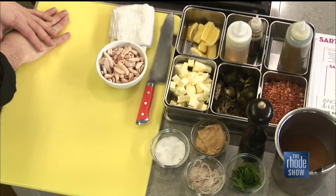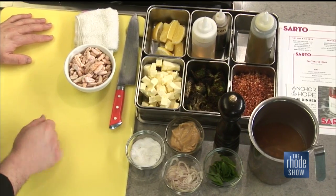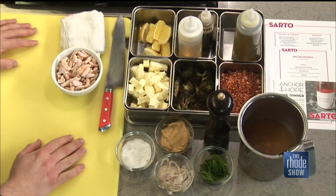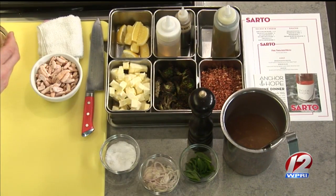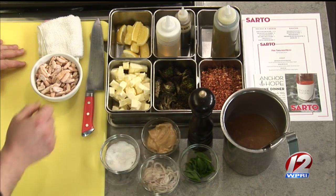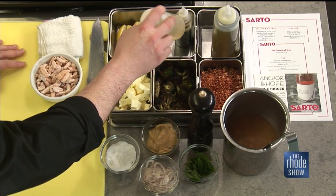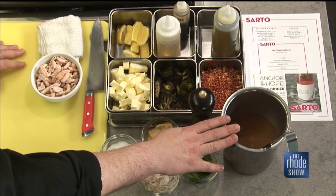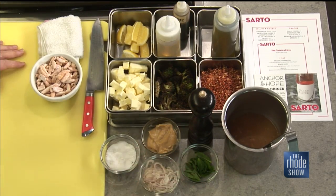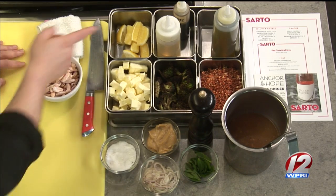So tell us about the ingredients we need. We made the smoked paprika cavatelli — we make our dough in-house. We have a little clipper that we use by Archibolino. We also have some garlic confit, which is basically the restaurant's version of roasted garlic — just an easier thing to use on the line. The charred broccolini here. I've got my wine, which I'm using the Anchor and Hope Chardonnay to tie it in with the dinner. This is our parmesan and red pepper broth. Got some mint, some shallots, and we're going to finish it with some butter, lemon, and a little bit of sherry vinegar as well.